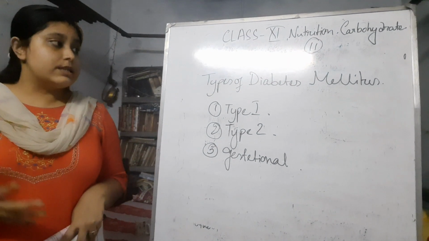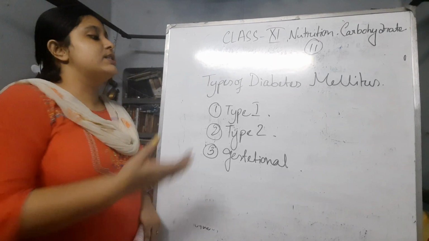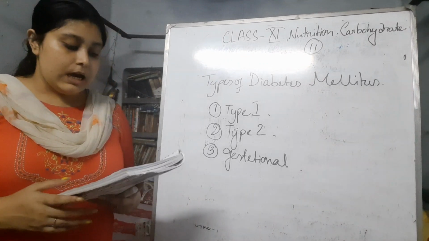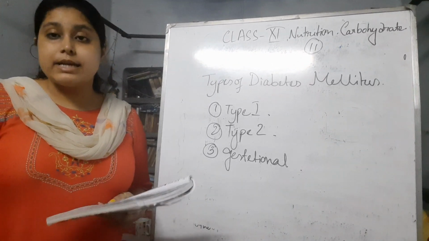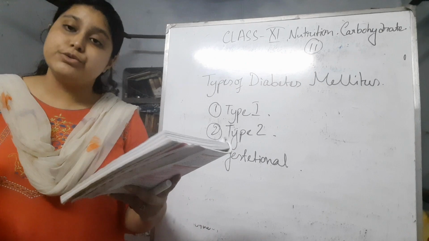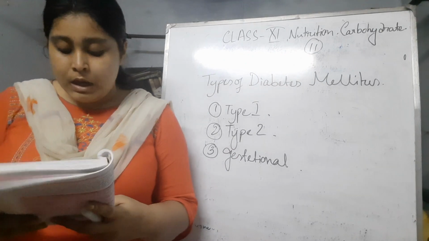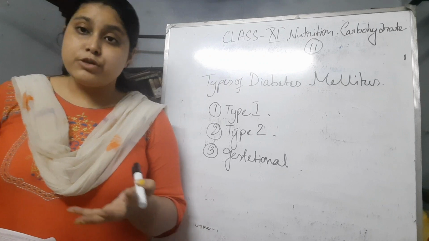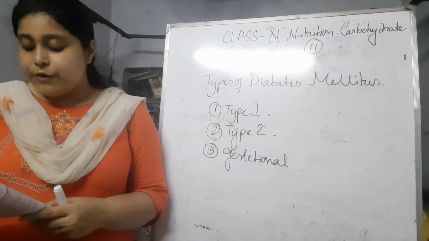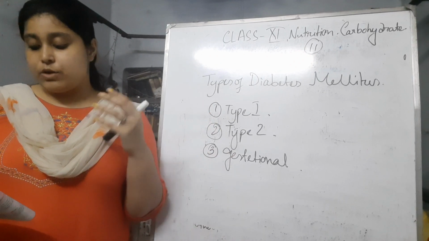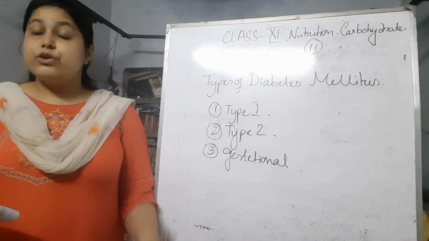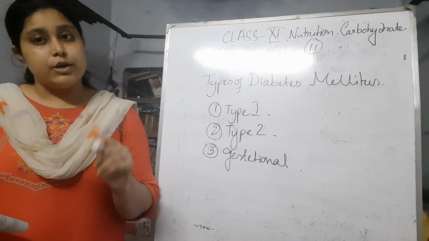So after the discussion of the differences between type 1 and type 2 diabetes mellitus and some about gestational diabetes, we are going to discuss some more excess results, that is obesity. Obesity is a very common problem that occurs due to excess carbohydrate consumption. If we consume an extra amount of carbohydrate, it obviously provides extra energy, extra calories, and long-term consumption can cause obesity. That is a killer, the silent killer you can say. So you should avoid free carbohydrate consumption in your diet.